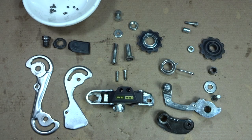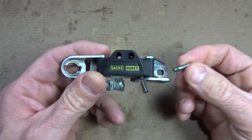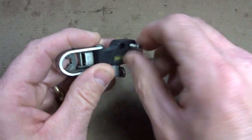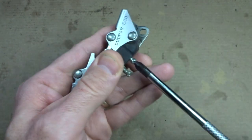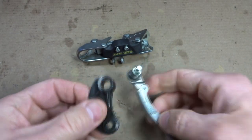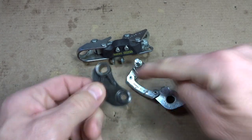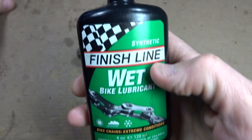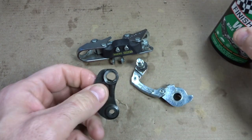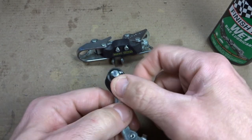Here's all the parts of the derailleur — I have them all cleaned up and I'm ready to start putting it back together. It'll go back together in pretty much the reverse order we took it apart, so we'll start off with the limiting screws. Next I'll put on this part here — it slides onto this, and notice the curve. I'm going to match the curves and use some wet synthetic chain lube, put a little bit down into here, and slide this onto here. That rotates nice.